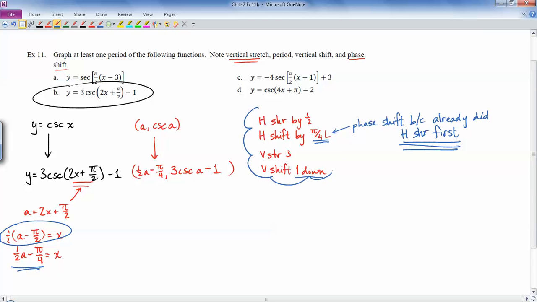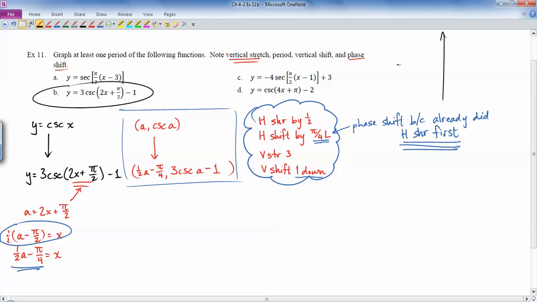So here's kind of our blueprint for the transformations. Actually, this is the main blueprint. This is going to tell us what to do to our important features of the original cosecant graph. So the cosecant graph, to be honest, I never remember which one's cosecant and which one is secant. Instead, I just think, well, cosecant's like 1 over sine. And so if I do a quick sketch of sine right here, then I can figure out what cosecant looks like. And if you remember, you get asymptotes where sine has zeros. And then the peak and valley stay put because it's 1 over 1 and 1 over negative 1. And then if you remember, we get these kind of U shapes right here.